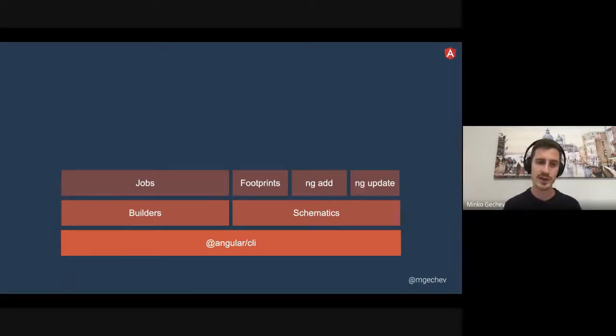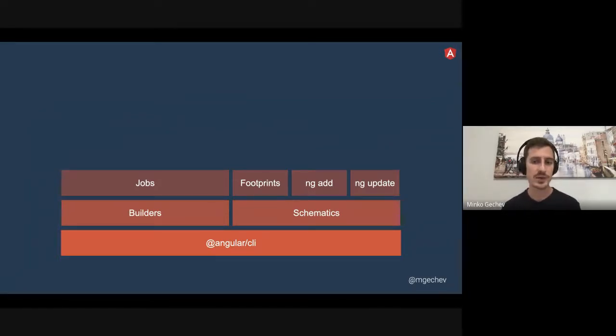On top of the builders, we have the Angular CLI jobs. This is very much an implementation detail. This pretty much provides abstractions for you to schedule jobs, to synchronize jobs, so that we can run different commands. For example, when we run ng-deploy, we can schedule different jobs for building your project and right after that deploying it to production.